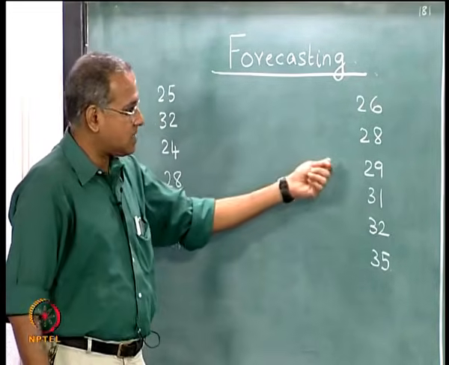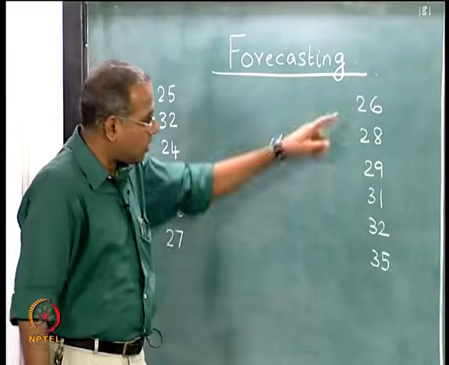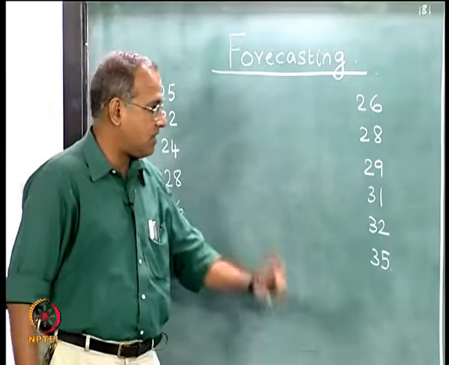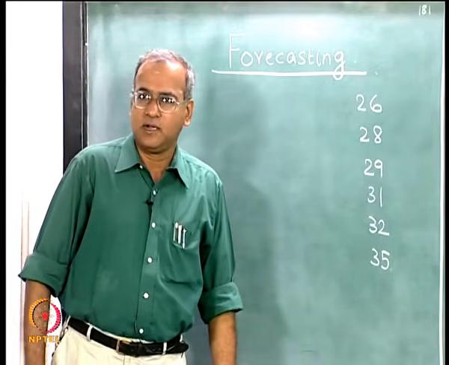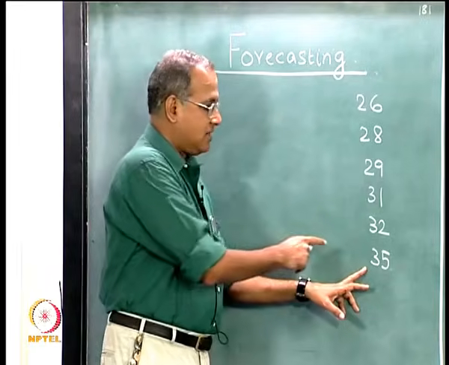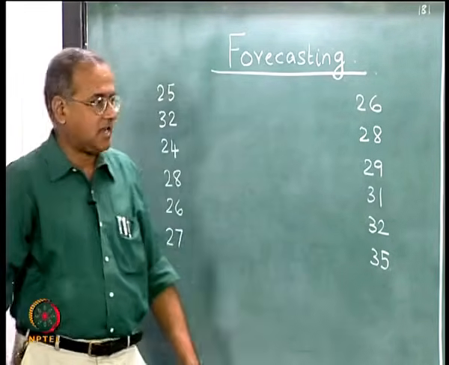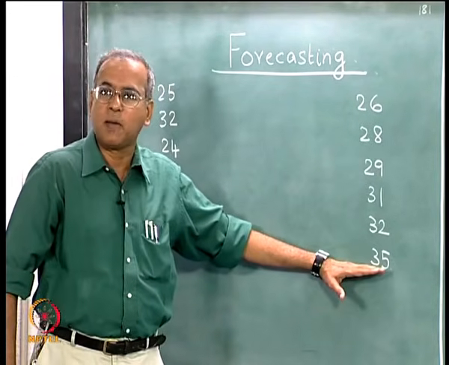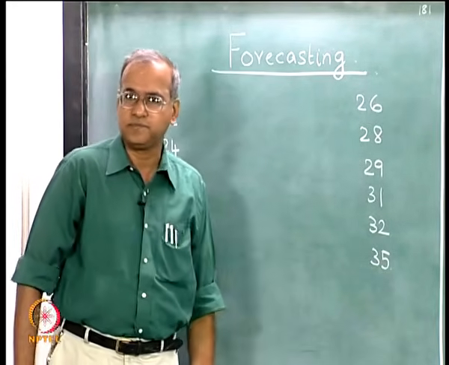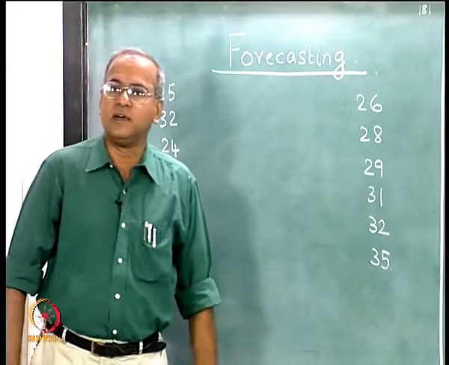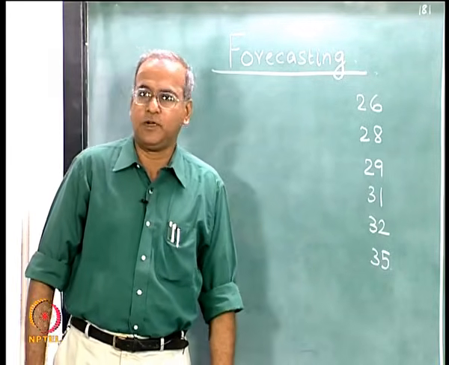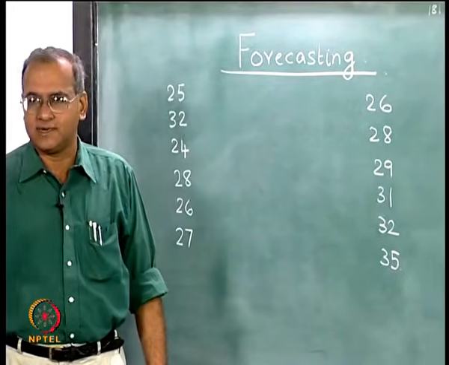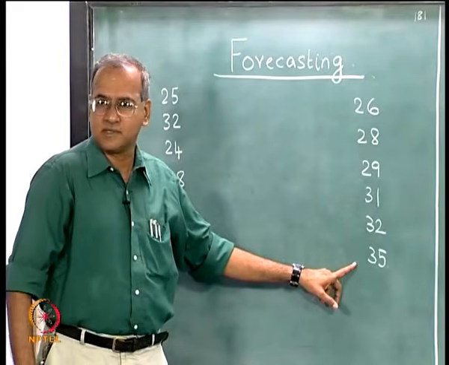For example, if we took the simple average, the total of these 6 numbers happens to be 181 and the simple average will be 30.16. Now, simple average 30.16 is always within the range of values and therefore will be somewhere here, while a meaningful forecast would be a number which is more than this 35. So, we do not use the earlier models directly, we do not use models like simple average, moving average, simple exponential smoothing, etc. directly to give the forecast for this.